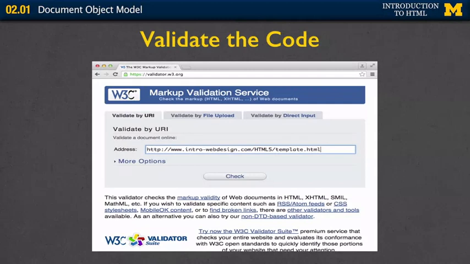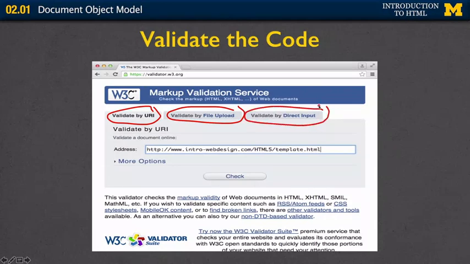Okay, I've written the code. The next step you should always do is validate the code. Say, okay, I've written code, it looks good, but I know that browsers are very nice and they make things display nicely even when I haven't written good code. So if you go to validator.w3.org, you can check any website to see if the code is valid. And you have three choices. You can upload the URL. You can upload a file. Or you can actually copy and paste your code and put it right in there.